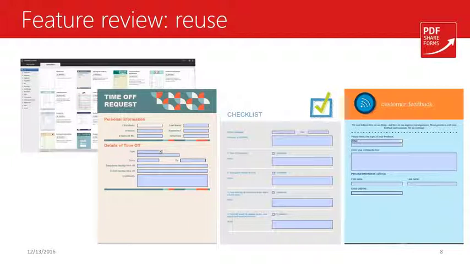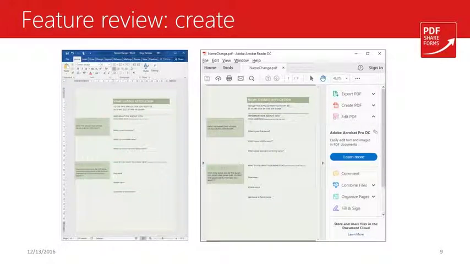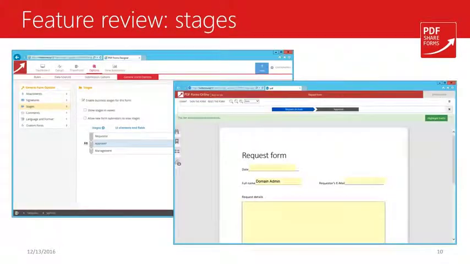So the main benefits of our product are that we have a built-in PDF designer, we have a built-in PDF viewer, so you don't need any third-party software to run PDF forms within your SharePoint environment. Also, we do support attachments, so you can easily attach supporting documents to your forms. And thanks to PDF nature, it's compliant and accessible from the, let's say, very beginning.